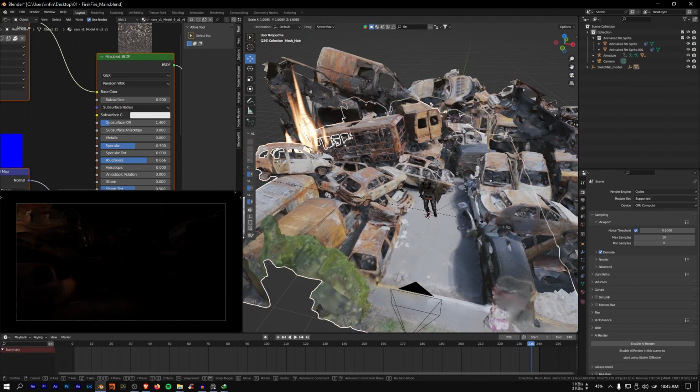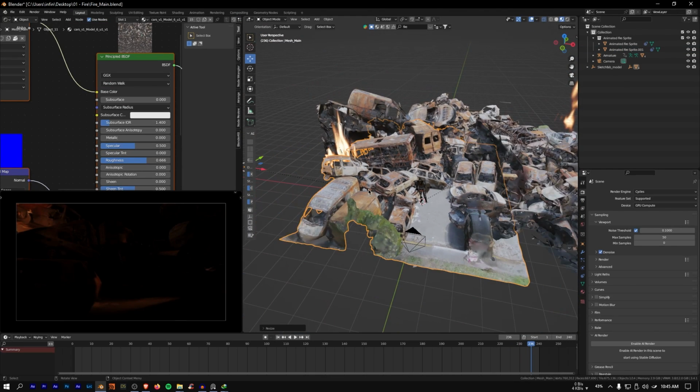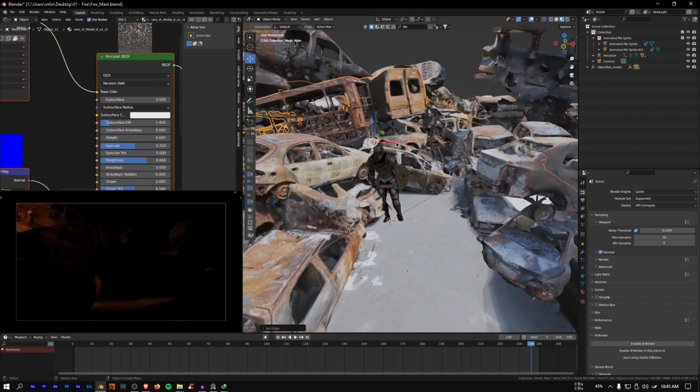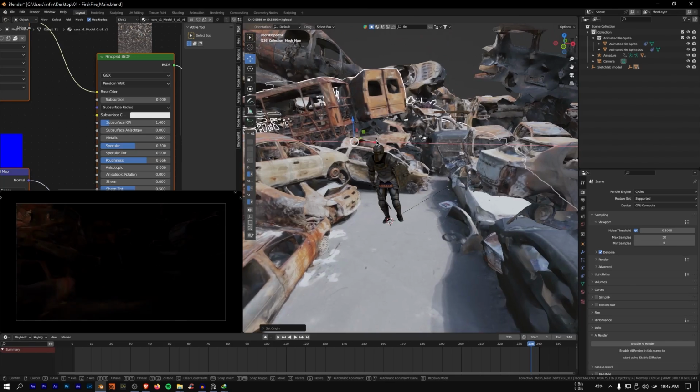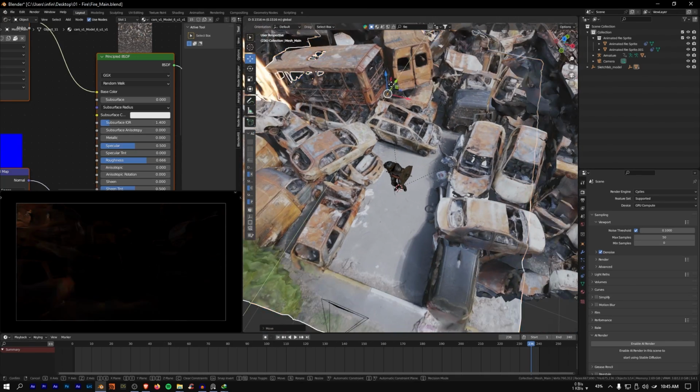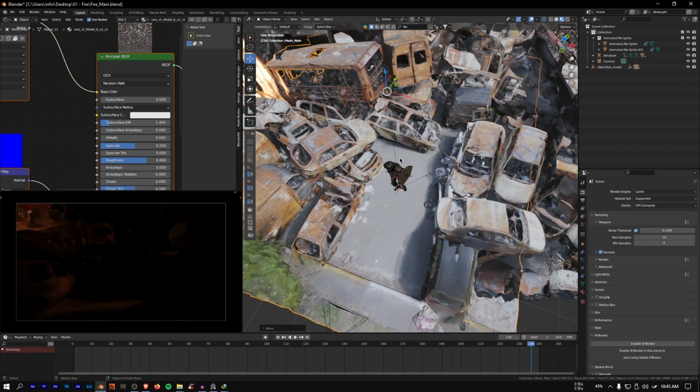Also select your layer and scale it up. I think I always tend to get the scaling of the scene wrong, I really need to work on that. I think yes, I think that's fine. Okay, so currently we have this.